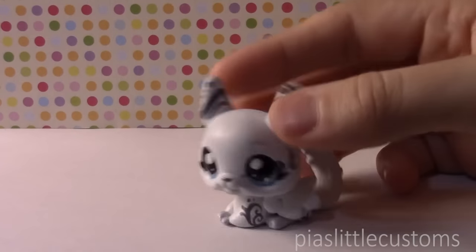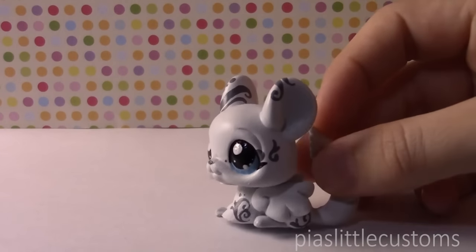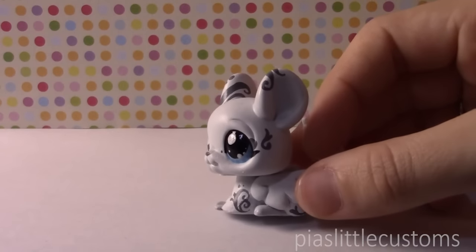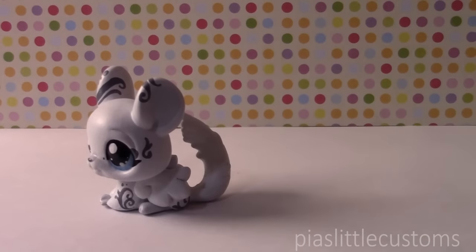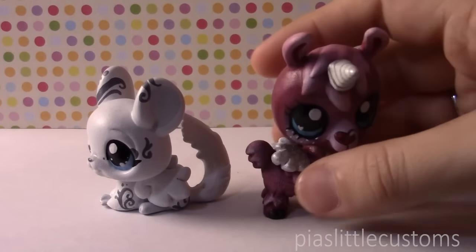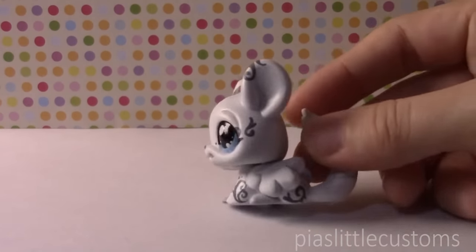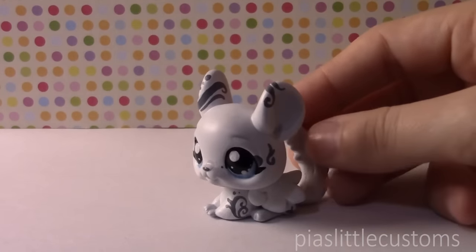And the last option that you can choose from for sculpted parts is small wings, for example like these here, you can see that they're not terribly big. This is actually probably the biggest wing that I would do, so you can't expect to get a very detailed angel wing on your custom. It would look something more like this, or something similar to what I had here on the llama, which are actually a lot smaller, but that's something we could discuss after you buy the commission. So you could just let me know what sort of wing you would like on it, but obviously no details other than just what this looks like here. So that is the last thing that you can choose from in simple commissions.